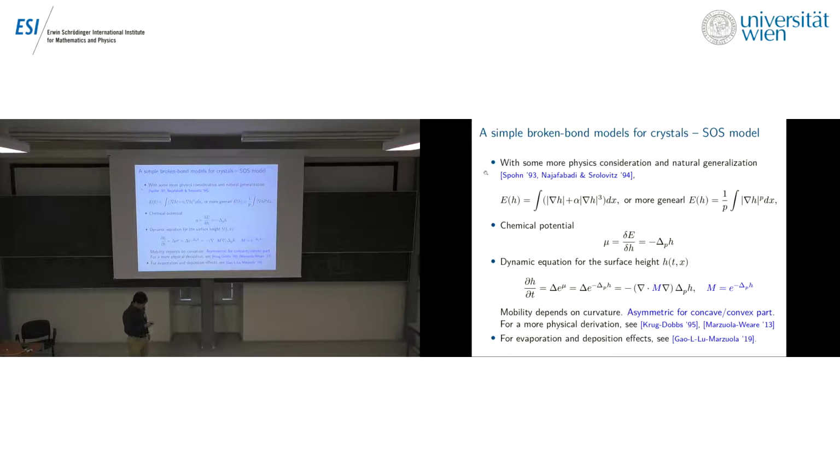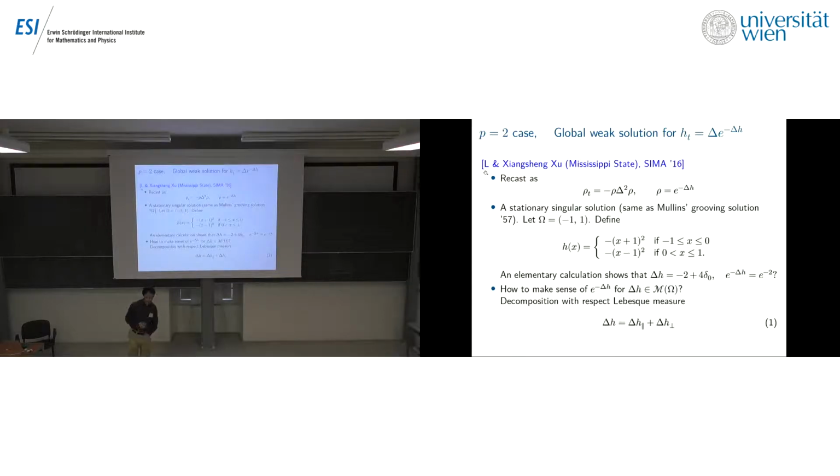Okay, so let me now start to look at the PDE. Xiaosheng was visiting Duke, and I brought this question to him. Let's look at this PDE and study the simplest case, p equals 2, and see if we can understand some of the behavior of this wild PDE. First of all, looking at the PDE, the natural question is what the natural solution space is.